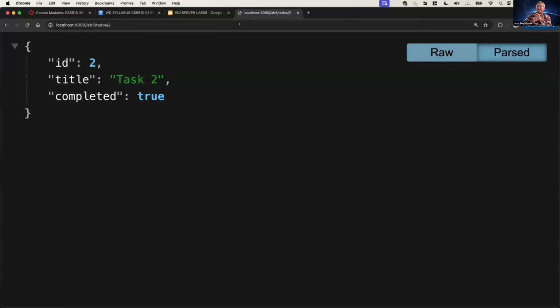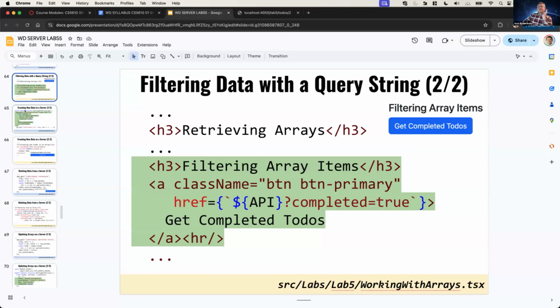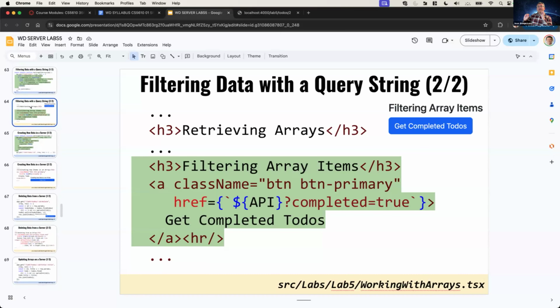Okay, and so let's take a look at some of those other additional conventions. First let's see the way we would implement things without REST, and then we'll convert it into RESTful.